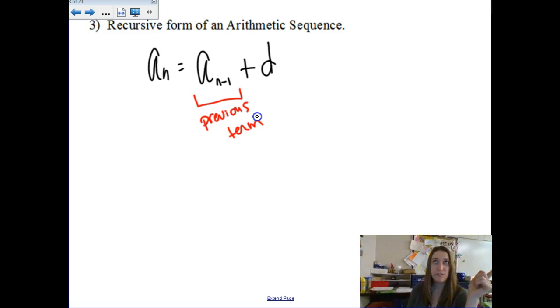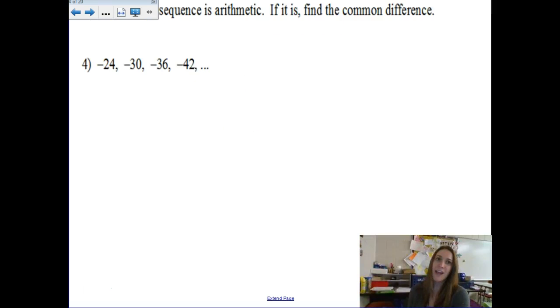For instance, if you need to find the fifth term, you're going to use the fourth term and then add the common difference. It makes a lot of sense when you look at the actual listing, and that's what's hard for kids. Sometimes they see the pattern, just like my 8-year-old would see the pattern, and she's not going to be able to come up with the algebra. But now as juniors and seniors in high school, we're going to be able to do that.